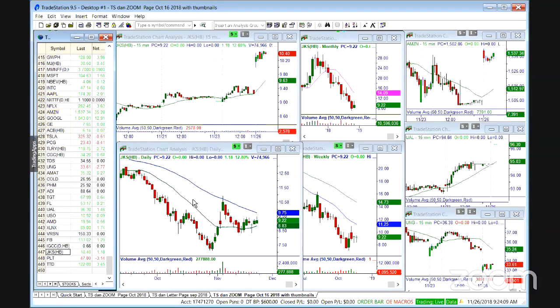JKS, this was right out of our MT Live on Wednesday. Intelligent bottoming patterns, right? Big move off the low, huge. Look, sliced through resistance, went up to the 50, sliced through the 20. Higher low, no follow through to this red bar. Bottoming tail. Now it's gapping up to 10.40. I got my higher bottoming tails on the weekly. Still in a downtrend though. But remember, the subject was intelligent entries, so I'm going to put that in a thumbnail. It looks good. And it had earnings this morning.